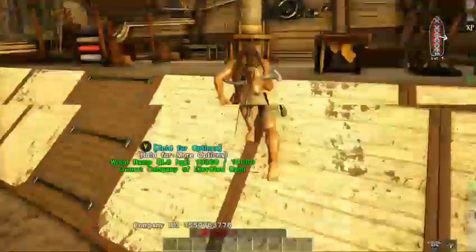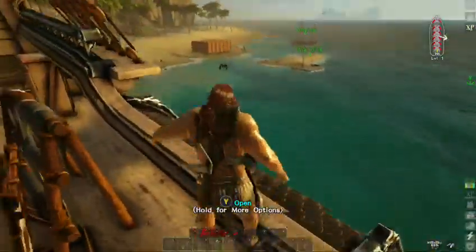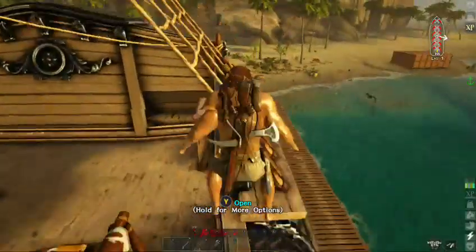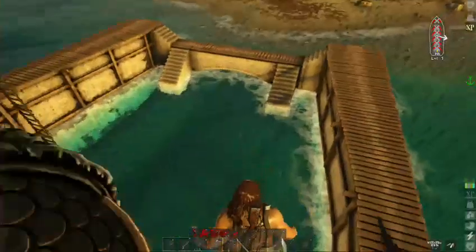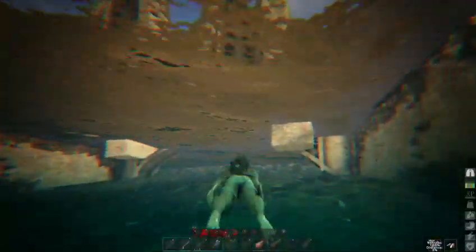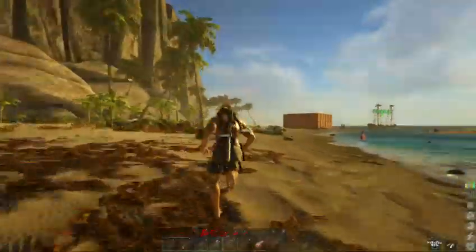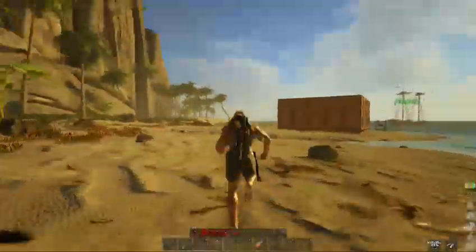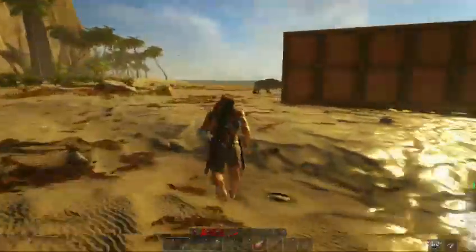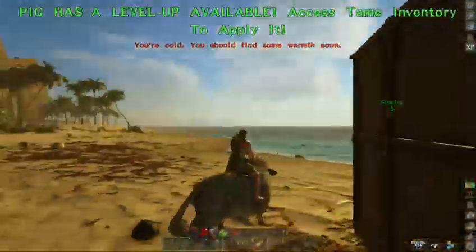I don't know if there's eels in this or not. We really haven't got to do a lot of animal related shit because we're trying to build this boat and get to a different place, but we wanted to build a big ass boat before we did that. But I did tame a pig and his name is Jimbo. Something like that. This is Jim Bob the pig.